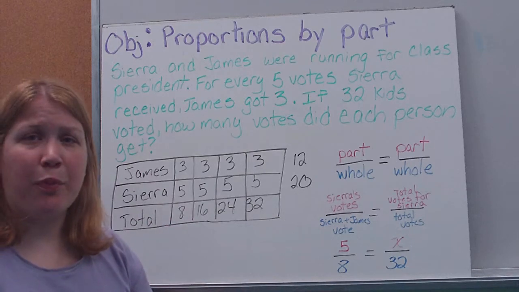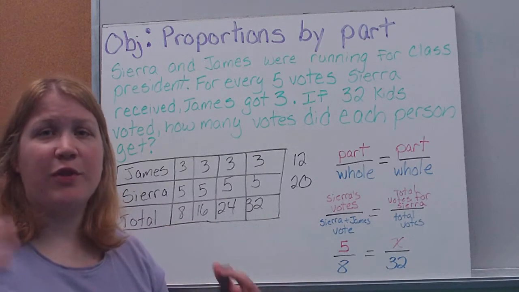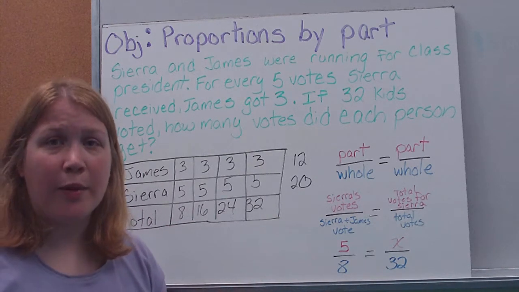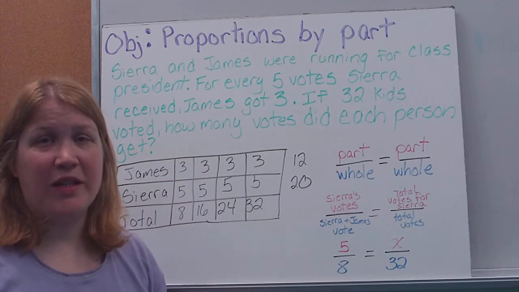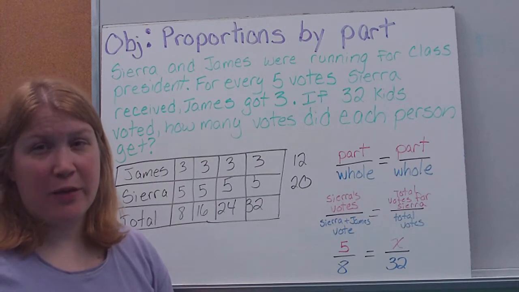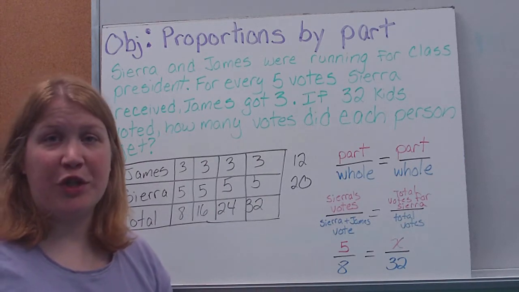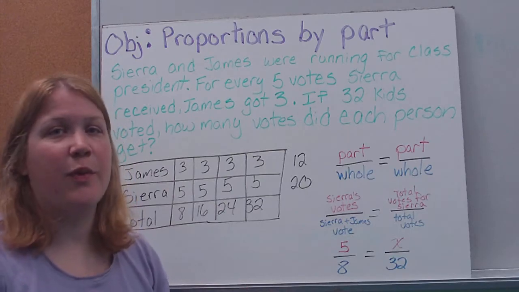I started out here with a problem because there's not really any definition, so I'm just going to show you how to do it by a problem. I did it with a chart, which is a very time-consuming way to do it, especially when you start dealing with bigger numbers, which is why we're going to use proportions. But just to get the idea, I've shown you both ways.